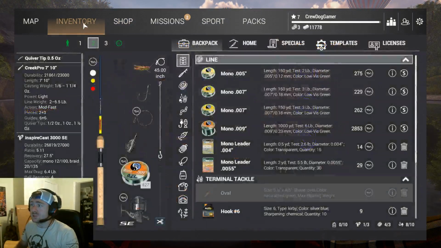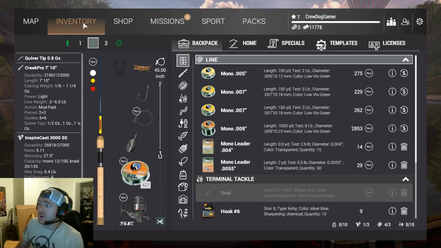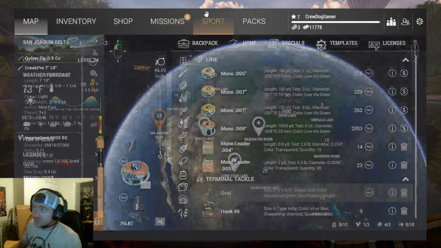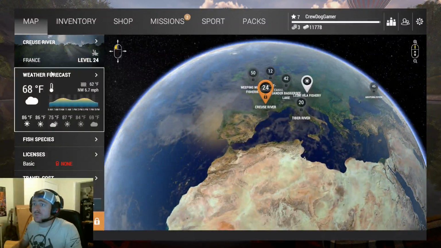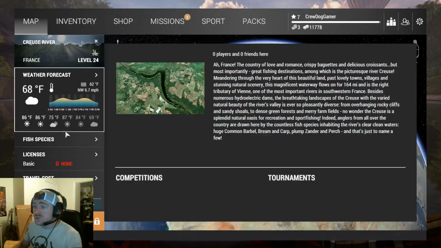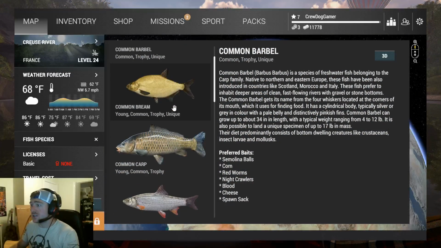But beggars can't be choosers. I got a free copy of the game. Let's see, we've got locations and fish. So we do have a few new fish, I think 4 new fish, and we've got 1 new fishing location, the Creuse River. I'm sure I just butchered that.